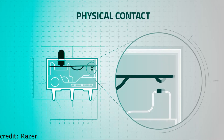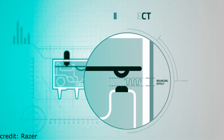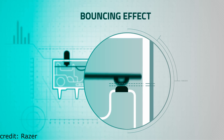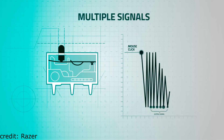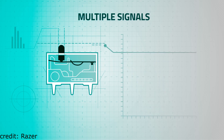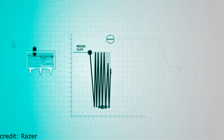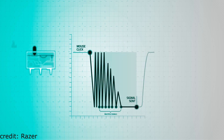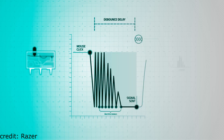First of all, how does drag clicking work? Well, it is based on a flaw with all mechanical mice. Most mice switches will work with a clicky on a clicky receiver that sends an electric signal to your computer. Because of the way that mechanical clickies work, this will create a bouncing effect that will last for a split second after you click your mouse. This bouncing effect problem is what Bedless Noob and all the other drag clickers use to gain their extremely high CPS.